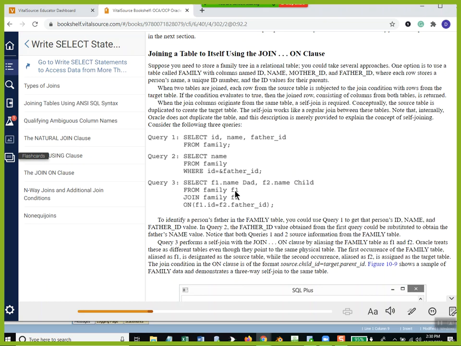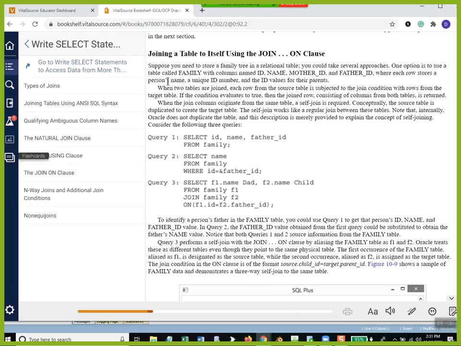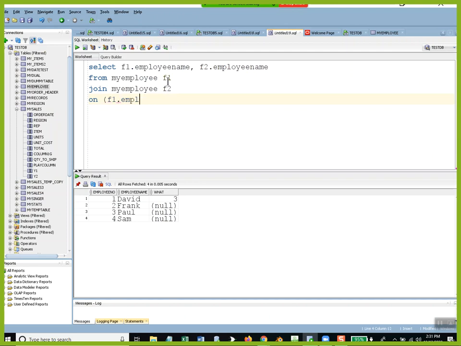So f1 and f2 refer to our aliases for our tables. So select star, f1.employee name, and then f2.employee name from my employee f1, join my employee f2 on f1.employee number equals f2.employee number.